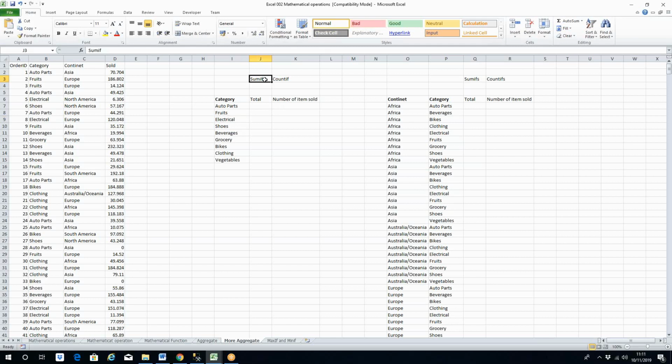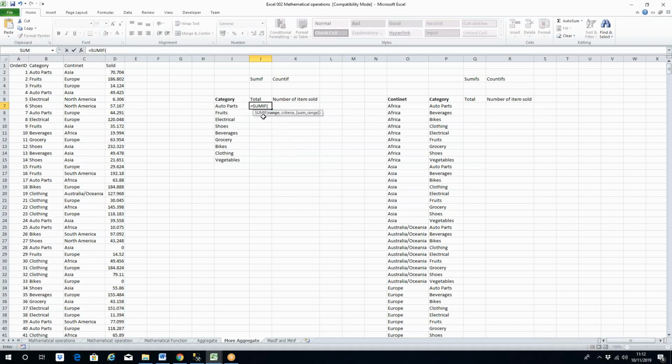We have SUMIF, and we also have SUMIFS. We have COUNTIF, we also have COUNTIFS. But let's start with SUMIF first. SUMIF takes a single criteria, while SUMIFS takes multiple. COUNTIF takes single criteria, and COUNTIFS takes multiple criteria. In our example, if we look at the total value for each of our categories, and we want to get the value and put it in our total, all we need to do is say equals SUMIF.